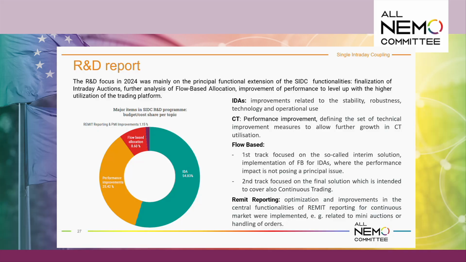One main topic that we are concerned with for intraday, also from the previous year, is flow-based, which is now split in 2 tracks. The first track will follow the interim solution for the IDAs, where the performance impact is not imposing many issues, or at least it's not the principal issue. And the second track will be focused on the final solution that should be implemented in continuous trading.